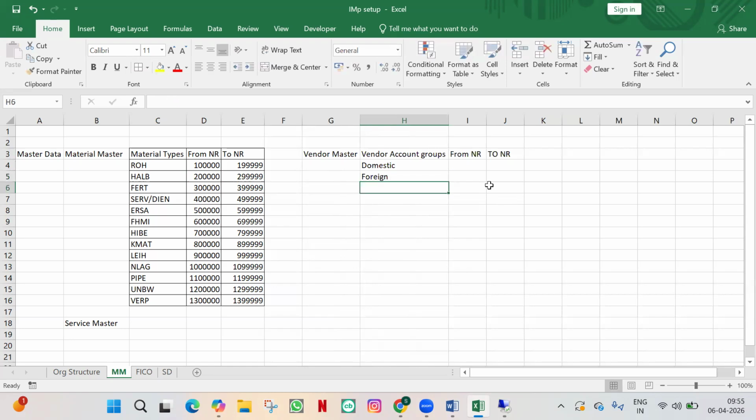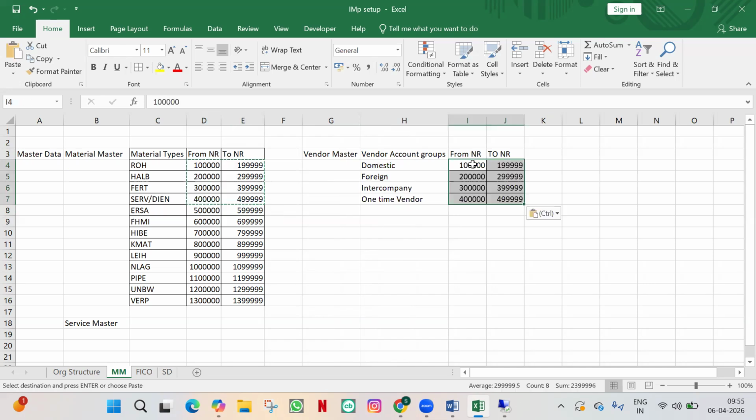Then intercompany and one-time vendors. So these are the different types of vendors. Other than that, if you have specific types of vendors in your organization, you can define them like this. And again, it's a number range. In a similar manner, you can set the number range.